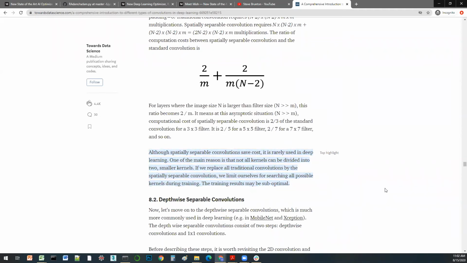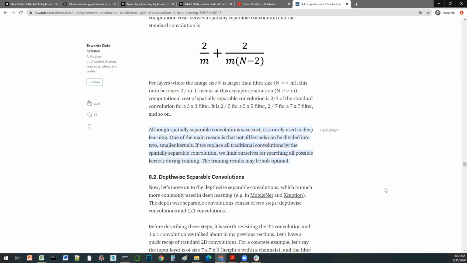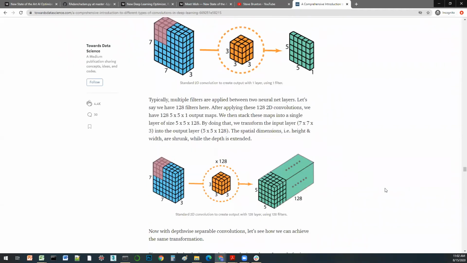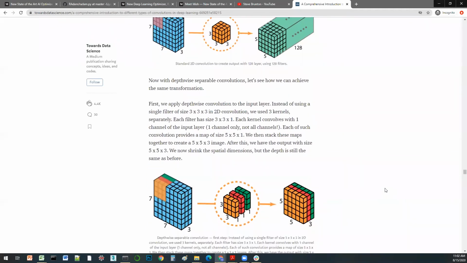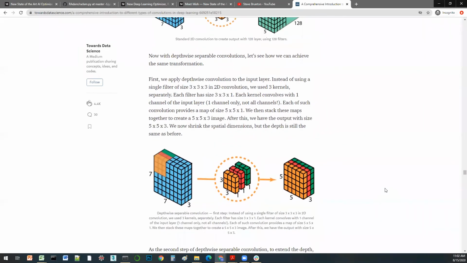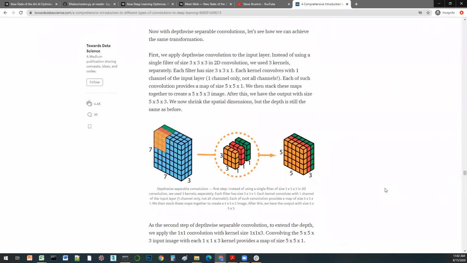Yeah, that's what I was going to ask next. I was just going to ask whether all kernels can be separated, and I don't think they can, but he answered that right there. So I think that's why this is a really good reference to go through and understand all these different convolutions, because I was getting lost in the glossary of terminology. And by the way, to confuse, as I said, there's even depth-wise separable, and the paper he refers to throws in yet another. But I think if we can go through this paper, that's good.